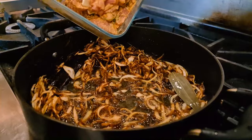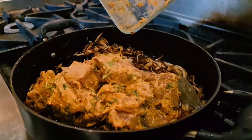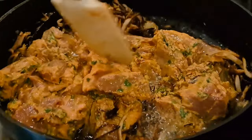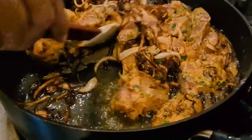add marinated goat meat and all the marinade. On a high flame, once again, keep searing, keep cooking them. You want to sear the goat meat. It's important to sear any kind of meat when you cook in a curry, because that will lock the juices inside the meat, and when it cooks, it'll be tender, moist, and full of juices.